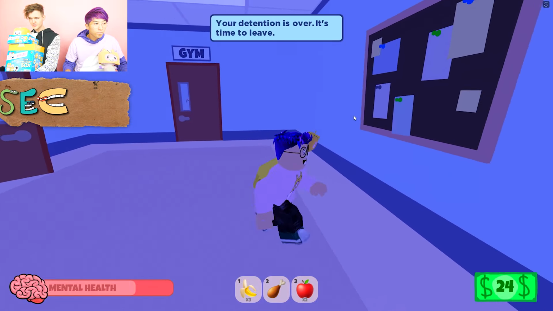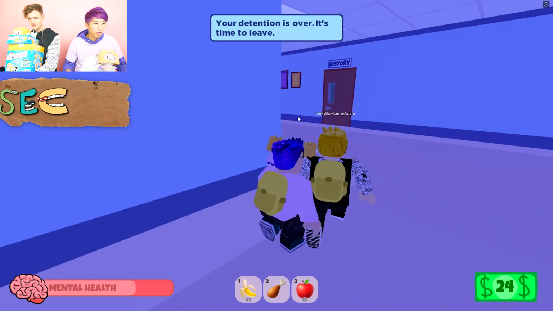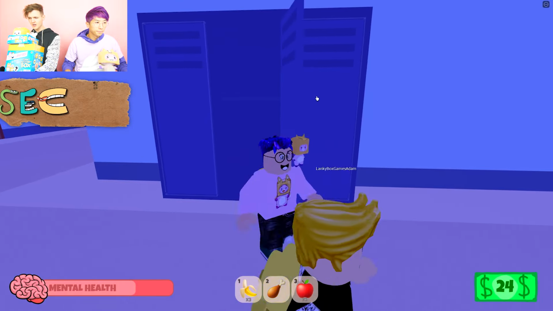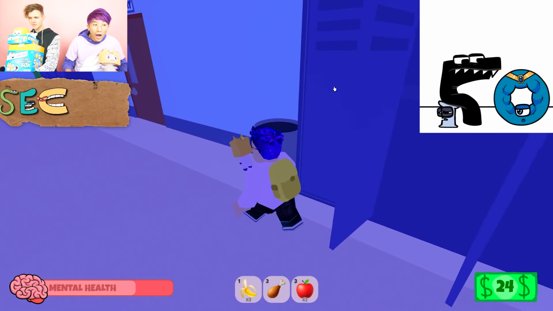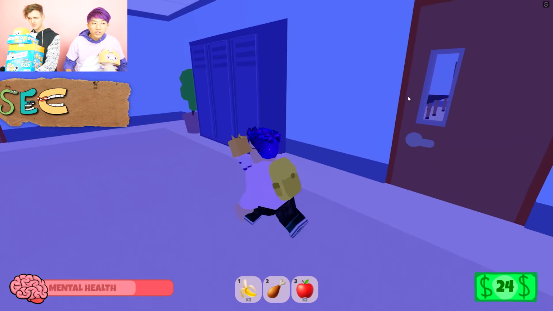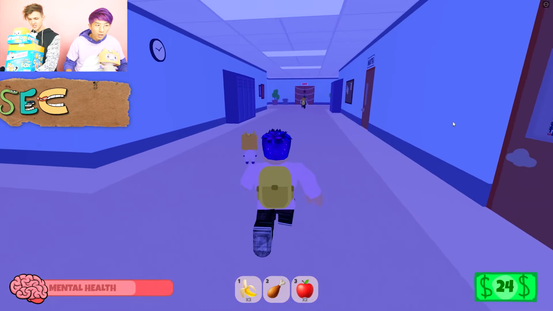Yeah, your detention is over. It's time to leave. All right, yo, I'm getting out of here. I'm not messing around in the school anymore. This school is cursed. Because in the alphabet lore video, which we'll show you guys, M and O both attack F. Like, O walks up to him and slaps him. I didn't even think about that. Mo, his name is M-O. Exactly. Are you serious? Yes, serious, guys.